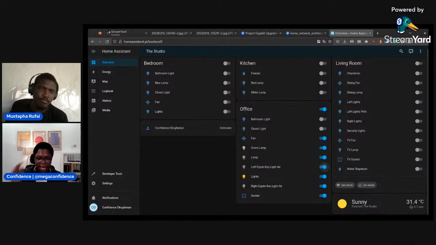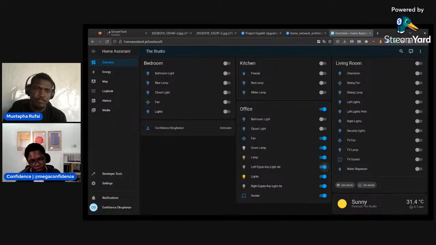And of course, I can control all of these devices using my voice. I have Google Assistant devices, Google Nest Minis, everywhere, so I can say the keyword and tell it to do something to a device. For example, turn on the fan, and it turns on the office fan, which is this device right here. Everything is controlled locally. I also have Google Assistant integrated into Home Assistant so that I can talk to my Google-enabled devices and control some of the devices on my home network.